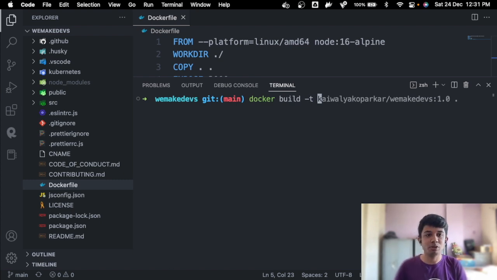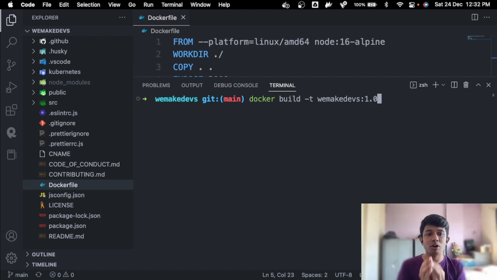So, a specific image name. You can mention whatever name you want, with a tag. As we mentioned, you need a tag or it will go to latest. But here I want to be specific, so 1.0. Cool. And now, where is your Docker file? Your Docker file can be anywhere, right?